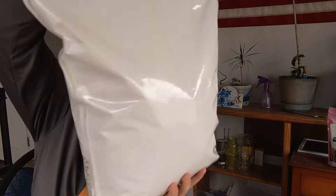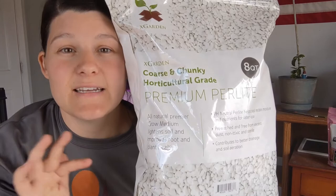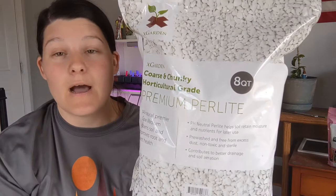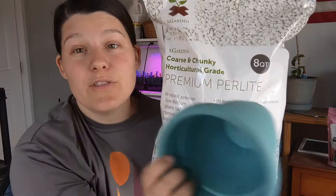That's the back of the bag. Perlite. And again, all natural. You don't want any nutrients added in the soil, nothing added like that. So what we're going to do is mix these two together. It's three parts sphagnum moss, one part perlite. So three parts sphagnum, one part perlite, and then I'm going to moisten the mixture with distilled water. And then I'm going to fill the pots that I'm putting them in.